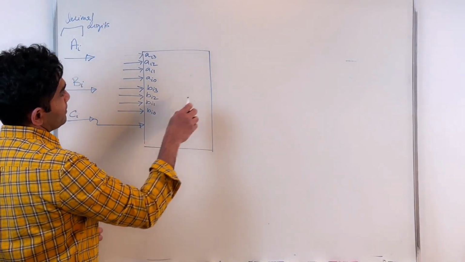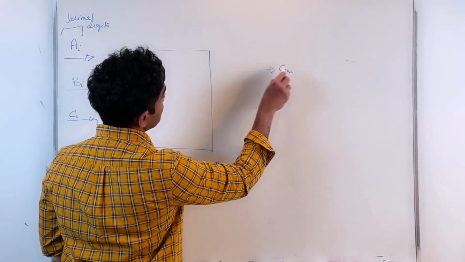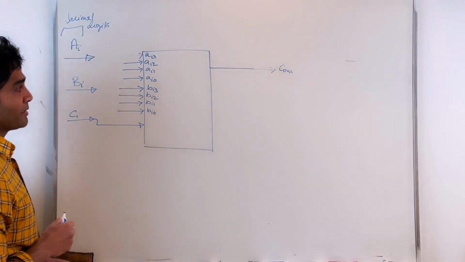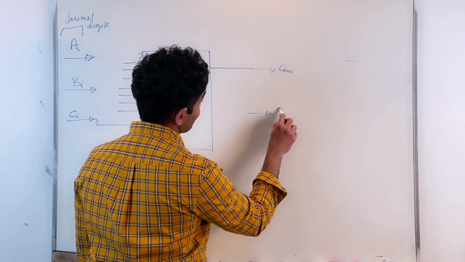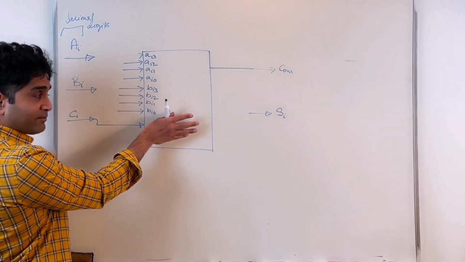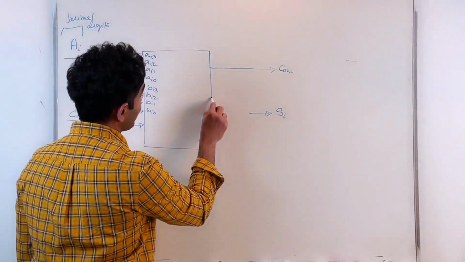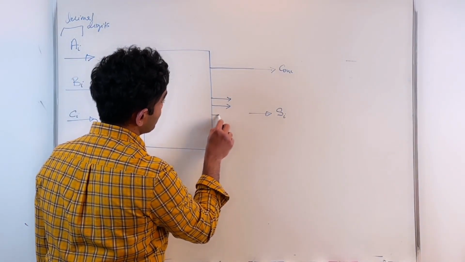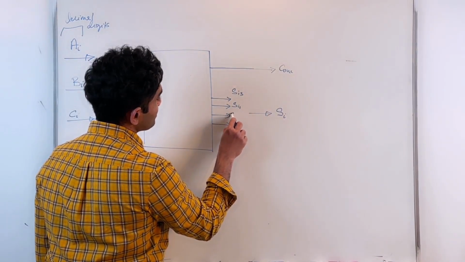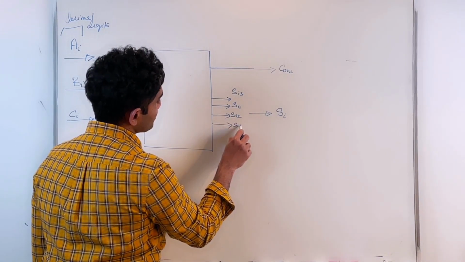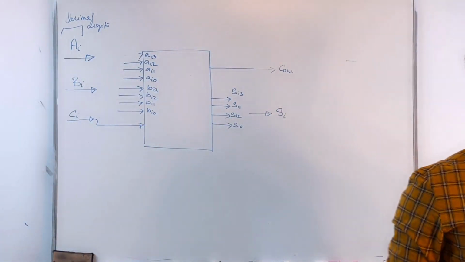Along with the CI and getting a sum and a carry out, C out, which is a single bit, so I can easily just directly write that. And a sum, a decimal sum, that's important. A decimal sum SI, again, the sum that I directly get from this adder is in terms of binary coded decimal. So that means I have to have 4 outputs, corresponding to each digit. So that will be SI3, SI2, SI1, SI0.